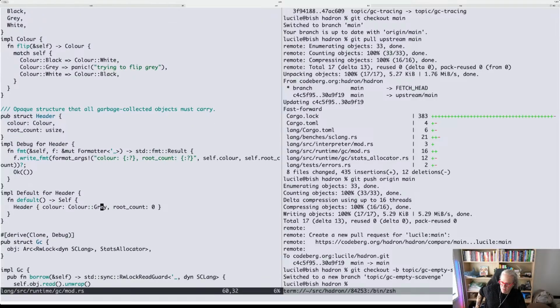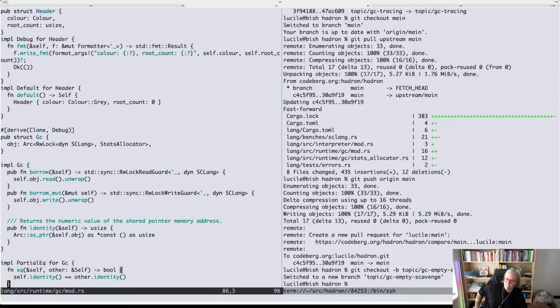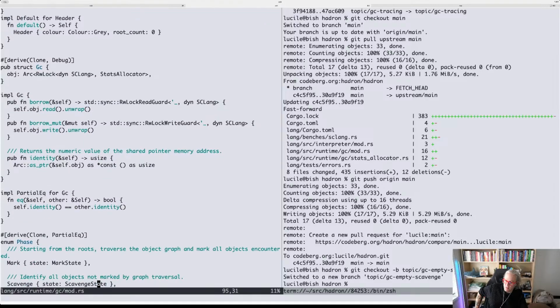Headers always start gray. New objects always start as gray. We go... oh, they are not getting added. Huh. That means they need to be pushed to the work list.